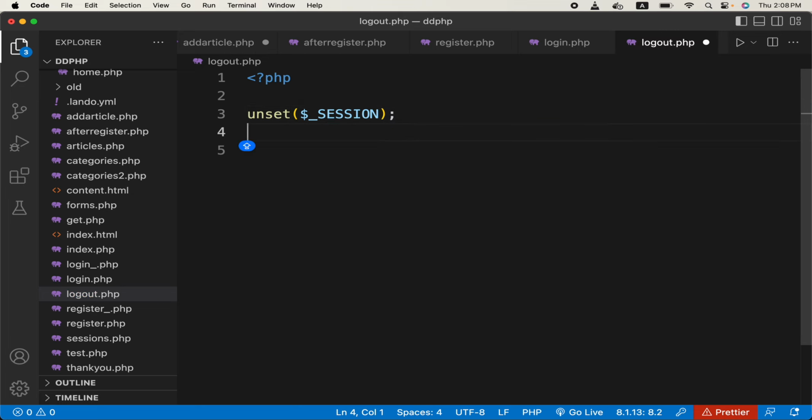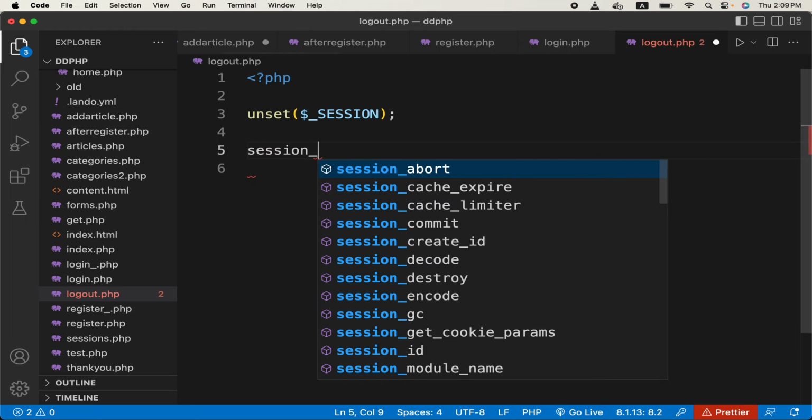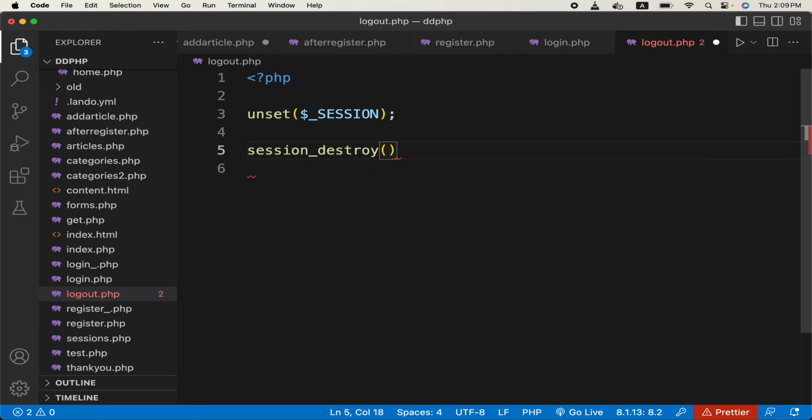So it will unset all the session variables. Also, we can use another function which is session_destroy, like this. So we now just need to access this page, and it will log us out of the application. We will just need to run logout.php.